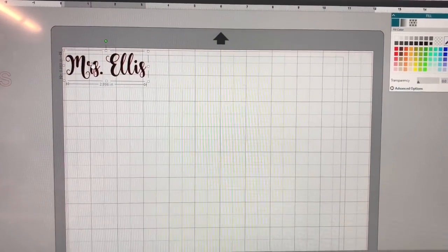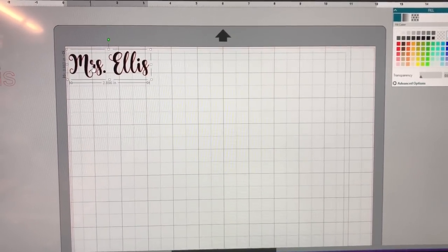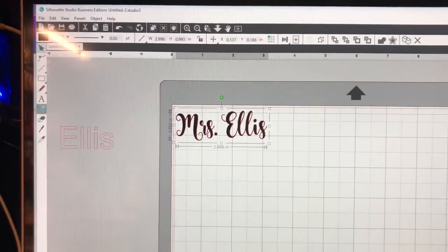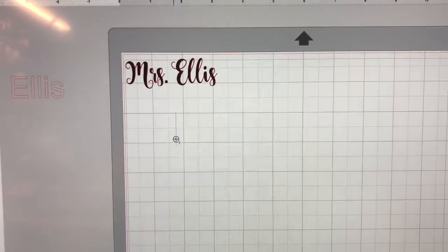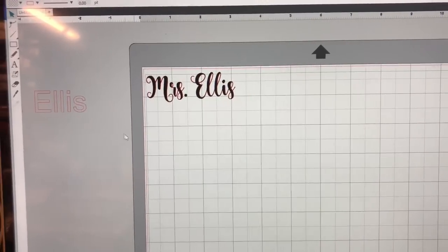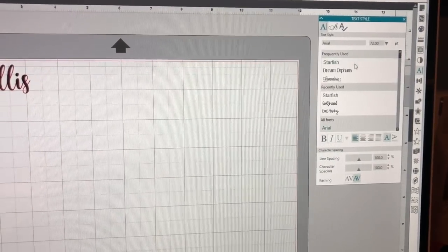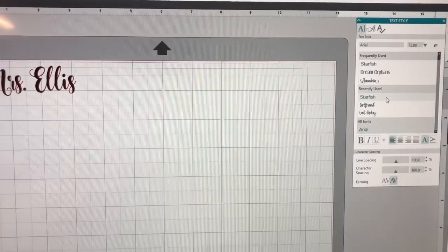For the pencil cup, I have designed the name inside of Silhouette Studio, and I have the business edition. And so just a quick little video on how I do that. I just selected the text, click in here, and then I type the name. So it looks like this. And then when you highlight it, from the right hand side there's text options, so you can actually change the fonts or do whatever you'd like to do to your actual font.